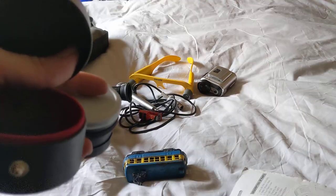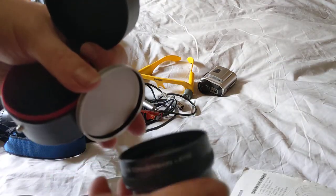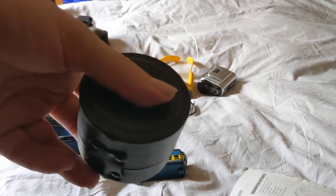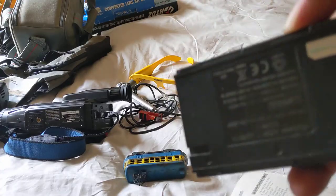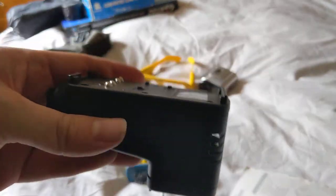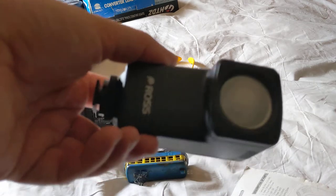Hang on. Looking through my things, I realise I've got this Panasonic lens, which does not fit the camera, unfortunately. I don't have a single camera that uses this lens, and it's very, very annoying. Got the old Ferguson video camera battery out, not even close. So, I haven't got a battery without pulling down more camcorders or going downstairs and looking through storage, which I'm not willing to do right now.